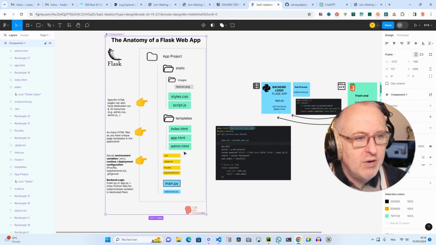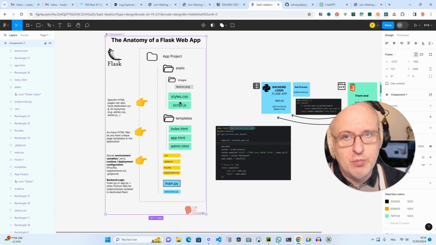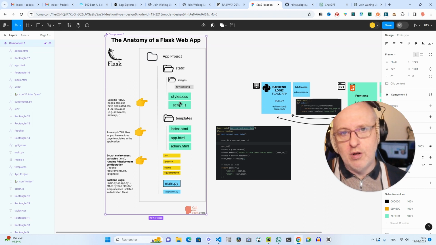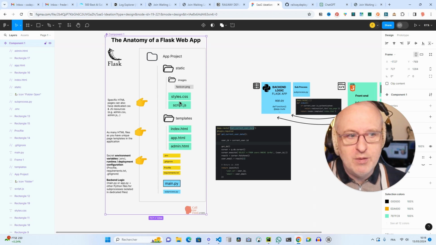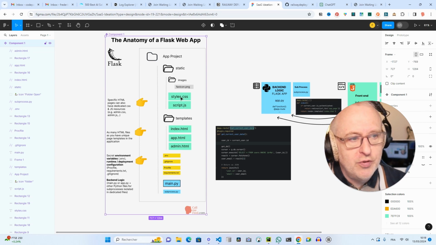You could have other HTML files if you have other pages. You could also have, under static, your styles and your script. But as you saw, we used CSS inserted directly in the head section of the HTML, and JavaScript inserted straight away also in the HTML before the end of the body tag. For a small little project like this, it's fine, but otherwise you've got to put your files in static under, for instance, styles.css and script.js.